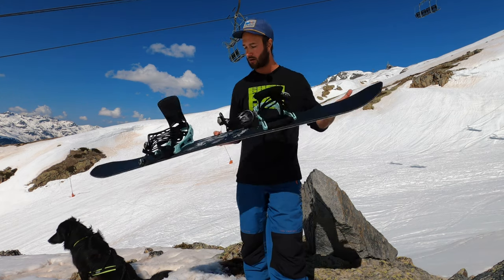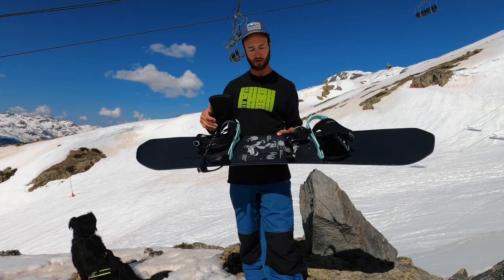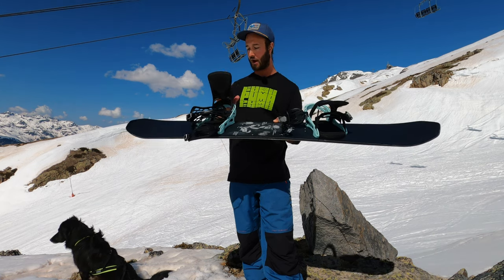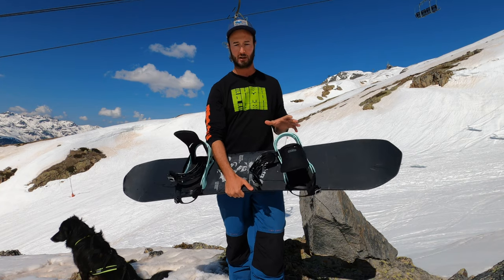Quickly before I go, a lot of you have been asking me about my binding angles. I'm on the Burton Cartels here, by the way. Pretty standard binding. I don't get too excited by bindings. They're just something you put your feet in. But I ride minus 12 and plus 18. It's what I ride pretty much all the time. And for me, it's the perfect kind of trade-off.